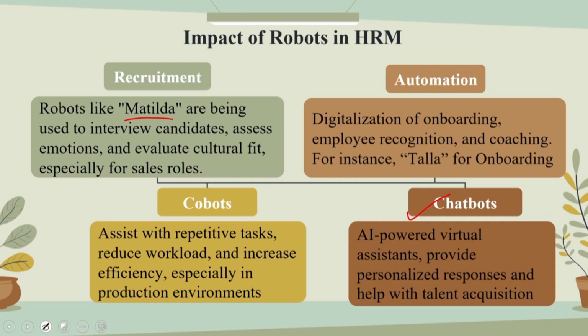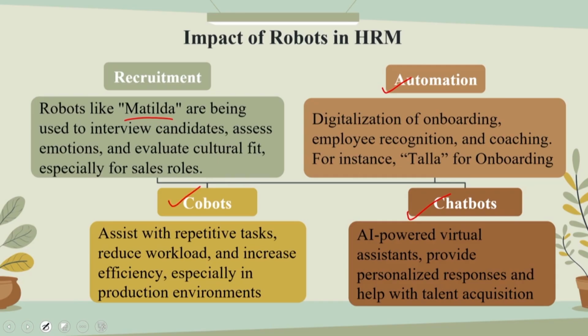You also have the possibility of automation because of these robots. You see that robots help digitize various HR tasks, be it onboarding, be it employee recognition, be it coaching. Let's take an example of tools like Tala, which handles onboarding, or Growbot, which manages social recognition, simplifying the workflows and improving productivity.